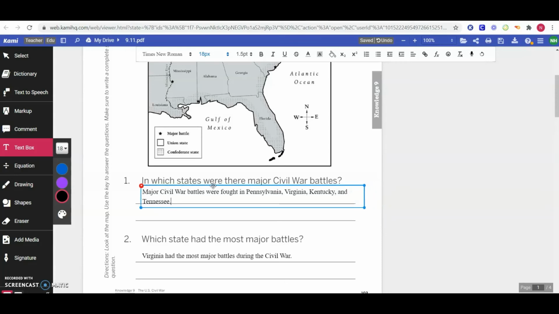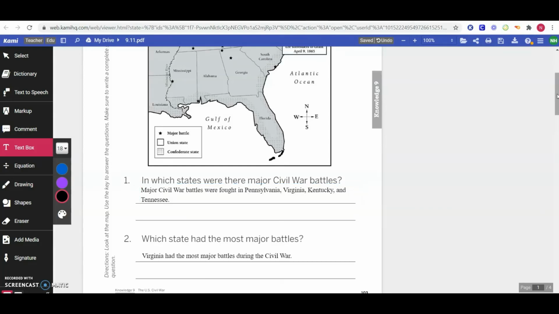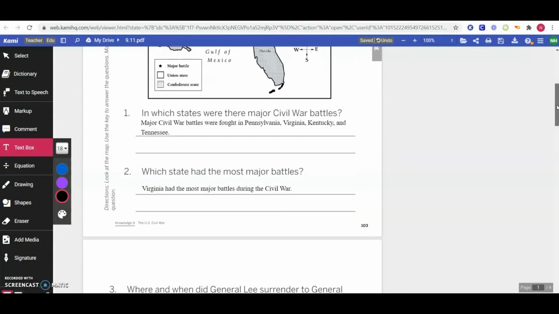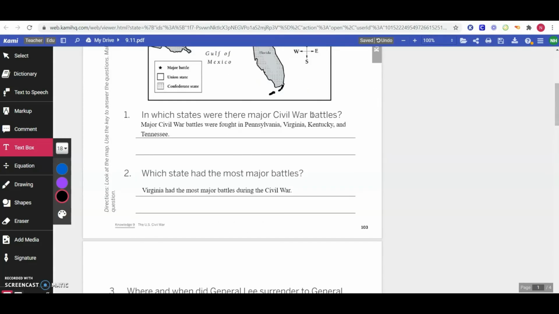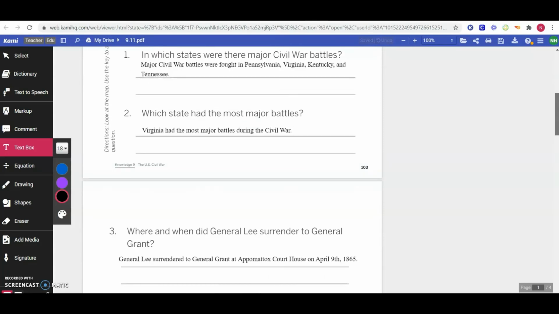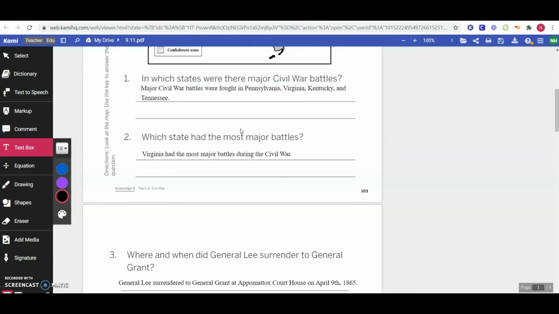All right, friends, it is a pain to have to go back and fix our answers later. It's best if we remember to write in full, complete sentences first. Make sure anytime we're doing any kind of test or assignment that has questions like this, make sure we are writing in complete and full sentences. Double check when you're done. When you double check, like I did, you might have to go back and fix your sentences. But it's easiest if you try to remember to write in complete sentences first.